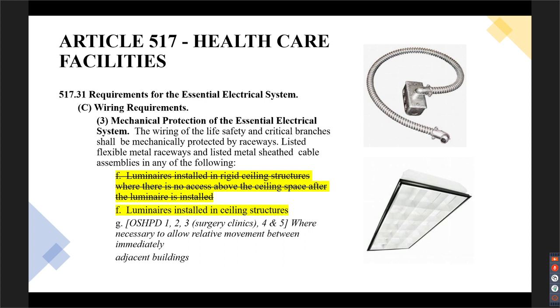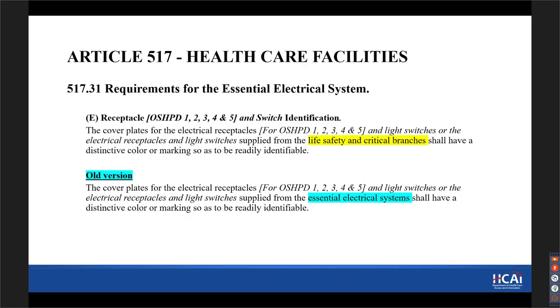So essentially, what this is saying is that for our life safety and critical branch lighting circuits, the 6-foot whips for our fixtures, whether it's a lay-in ceiling, a hard ceiling, no matter what kind of construction, is acceptable. And so I think this came up a number of times for interpretation in California, and it looks like it's come up across the country. So this really puts a nail in the coffin that flex is acceptable for light fixtures, regardless of what branch they're connected to. 517.31.